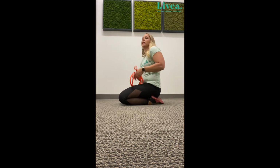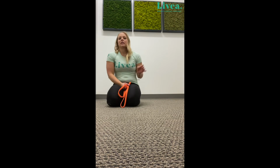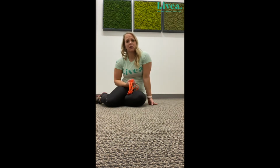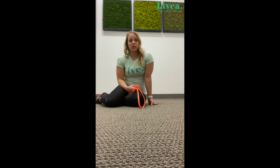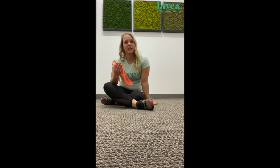Great work. Water is important. Definitely grab some water before we go into the last two. The last two exercises that we're going to do today are going to be some bicep curls, and then we're also going to do some lunges, okay? What's really great about these, again, is you don't necessarily need your bands to do them.